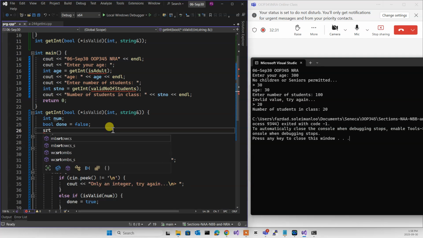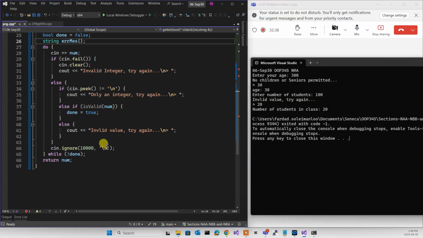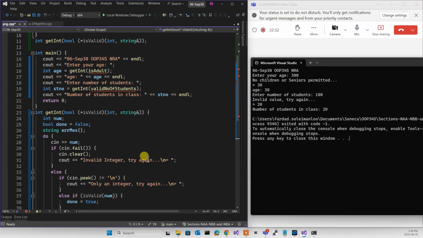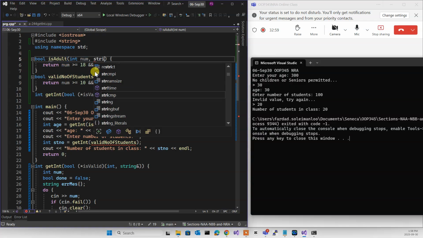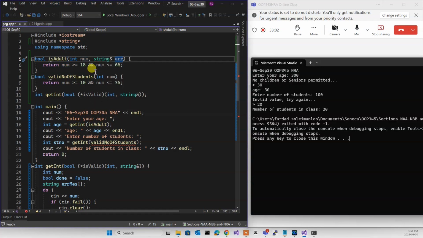And then what I will do in here is create something like this. String error message. And set it to empty. And over here simply display the string. Now I can ask whoever is designing the function to receive a string and set the value to whatever it's supposed to be.